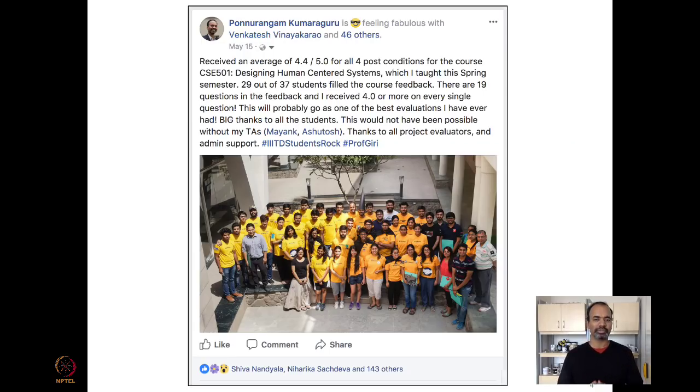What I'm showing you here in the slide is the kind of responses that I've had for the course that I've taught here at IIIT Delhi. I've been teaching this course 6 times now on campus in the last 6 years. Every time we finish the course, we have something called Building Better Interfaces, where all the students in the course wear the same t-shirt and showcase the projects that they've done. I get external people to come and evaluate the projects. In this picture, people who are not in the t-shirt are the external evaluators, and there are also teaching assistants.